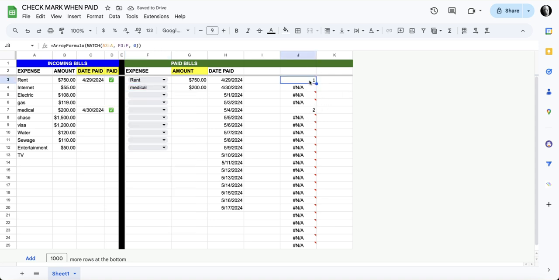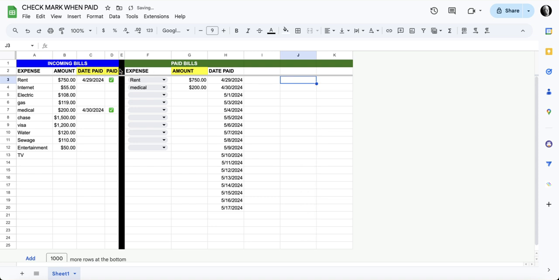Notice, if there is a match, you get a number. So what we're using that function for is, if it is a number, then we go ahead and put the check mark, otherwise it's blank. Of course, we're applying that with an array formula. So that's a real quick way to get a check mark into a box by getting a match between these two names. Again, if I chose electric, then my electric is going to show.